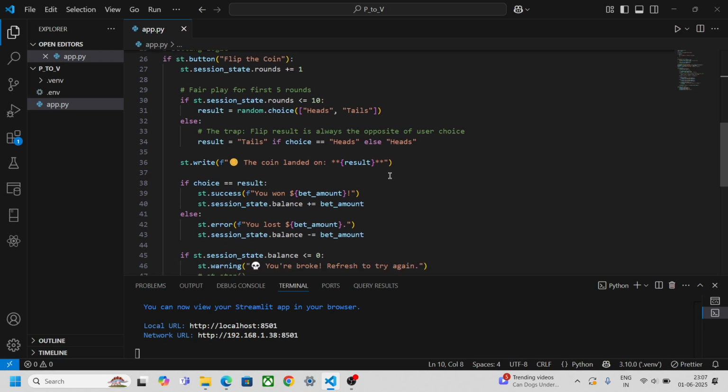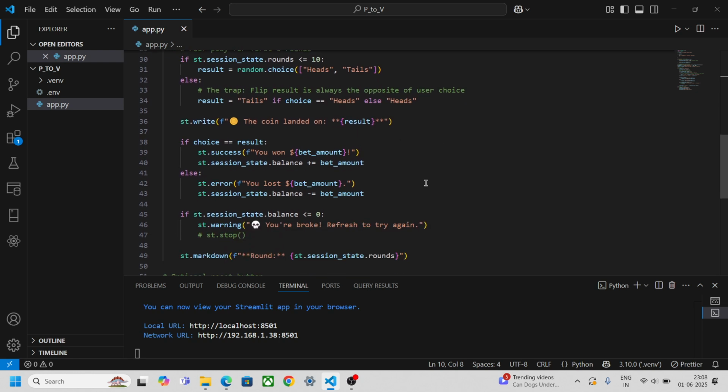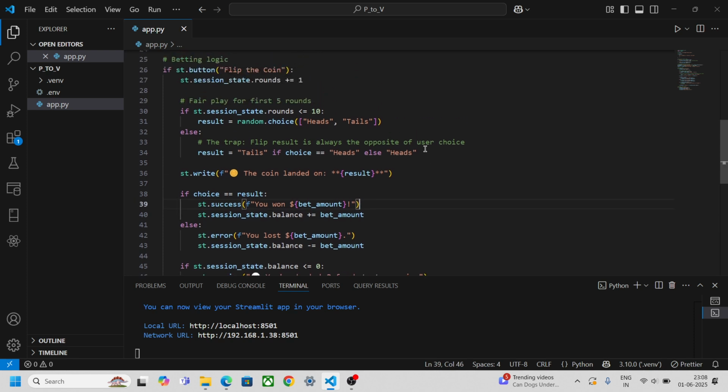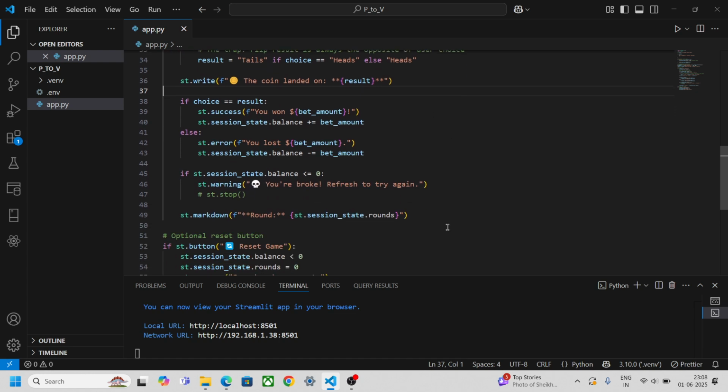Also, if you want to make it more realistic, you can make the code in such a way that you think with a different mindset. Let's say when the person is putting small amounts, you can make him win, and if the amount he bets is large, then you can make him lose. That can also be done using the code itself.